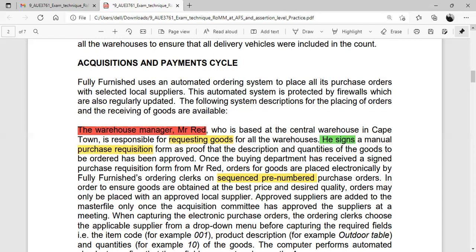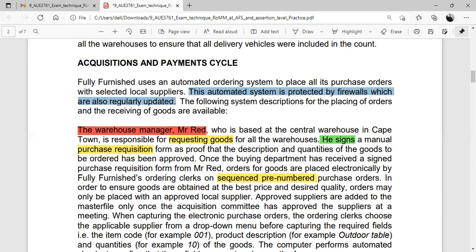The one that says the automated system is protected by firewalls, which are also regularly updated. Isn't that a control as well? So we check if the firewalls are updated regularly. Absolutely. That's a control. See, now you are testing a control which is there in the system. Because sometimes the client can tell you that, listen, we update our firewalls regularly. But when you actually check, these people last updated like 4 months ago. You get what I'm saying? Yes. So that's a good one. You have identified a control.